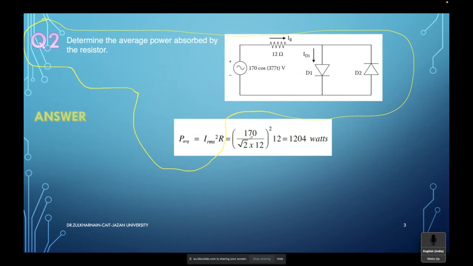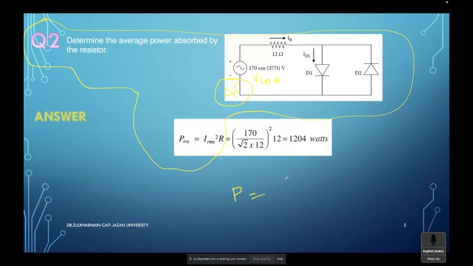So see this, what we have to do: I RMS square, what is that? The formula is based on the 170. You have this 170 here, you have to take care. So the average power can be written like this, with the 170 value here. Actually, this is like V cos theta. This is the voltage supply, the AC applied. So in this case, the applied voltage is written in this form, V cos theta.